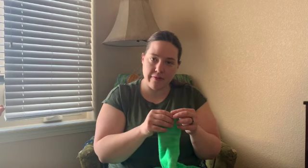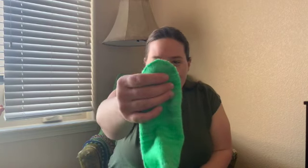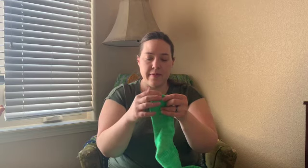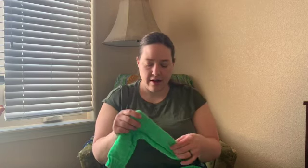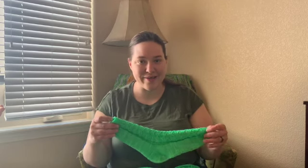For me, this is not my favorite toe, and I don't really have a favorite toe yet. It comes up a little bit narrow, so when I wear them, my big toe ends up in the middle and it twists the sock just a little bit. So I don't really love that. I don't know if I'll choose to do shaped toes on the next one. I haven't decided, but I'm on a mission to find my perfect toe, my perfect heel. So I'm going to try a whole bunch of different ones this year, and hopefully you guys will see that as we go.